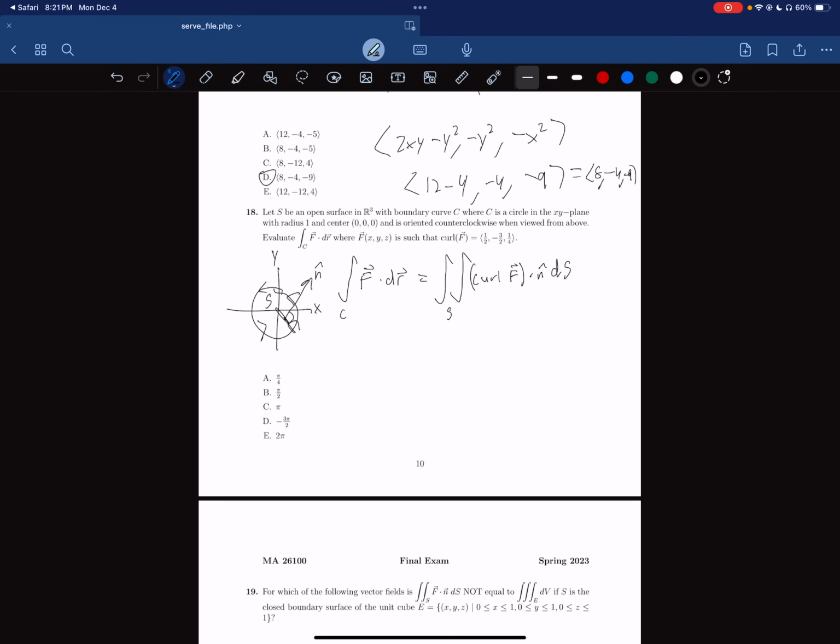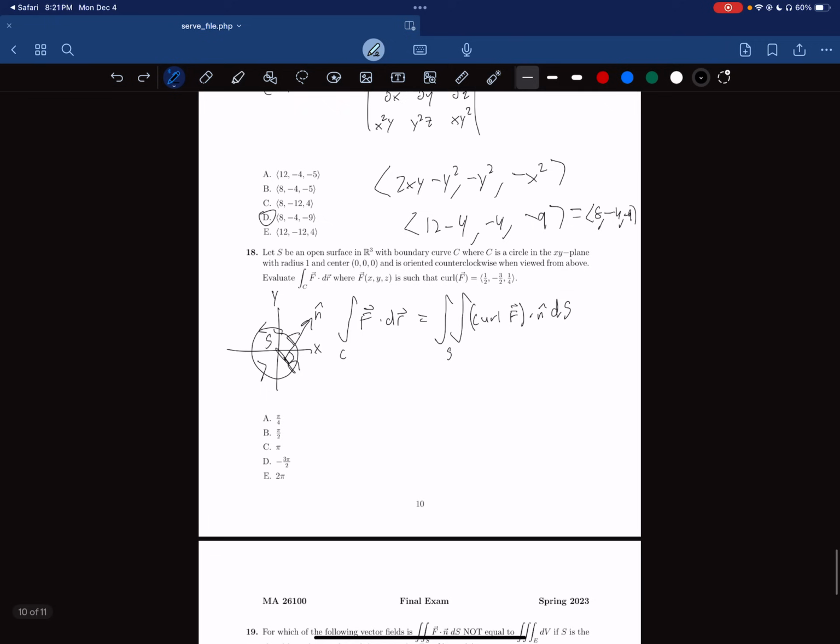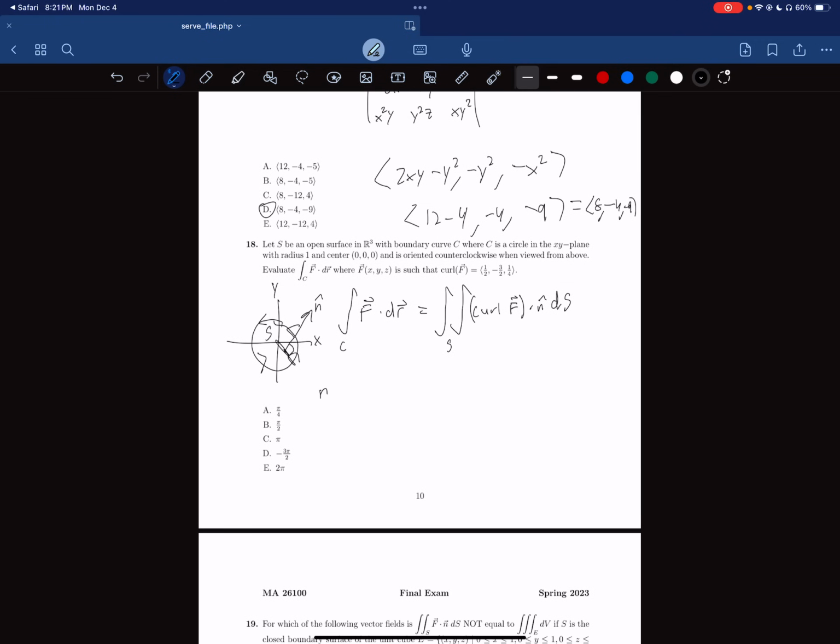And I suppose even if you chose the wrong direction, you'd probably still get the right answer, because in the answer choices, it doesn't look like there are any negations of each other. So our normal vector is just going to be straight out of the page, or out of the screen I'm recording. It's going to be orthogonal, perpendicular to that xy plane, or the plane of the page. So it's really just going to be 0, 0, 1, and I chose 1 because it's supposed to be a unit vector, meaning magnitude 1.